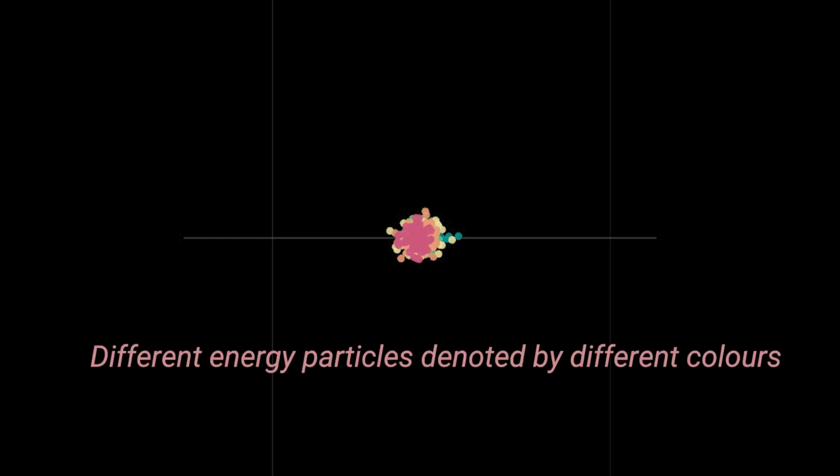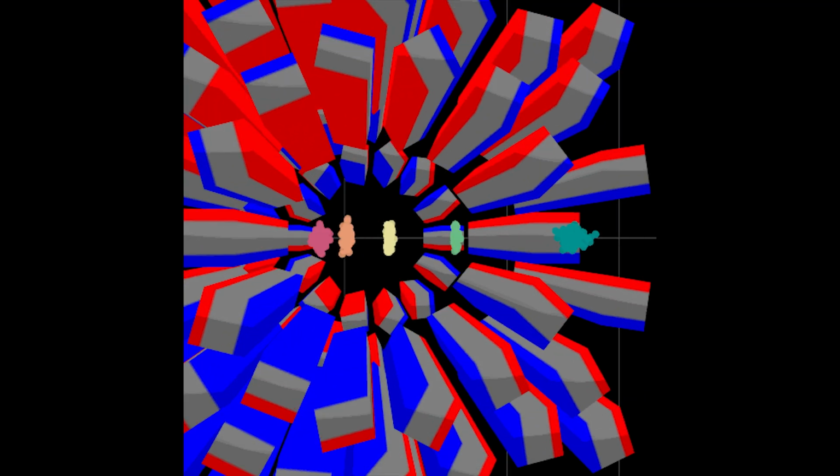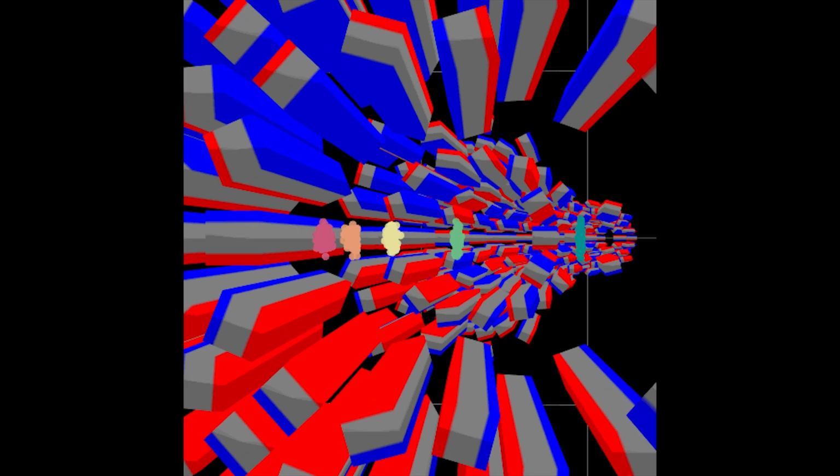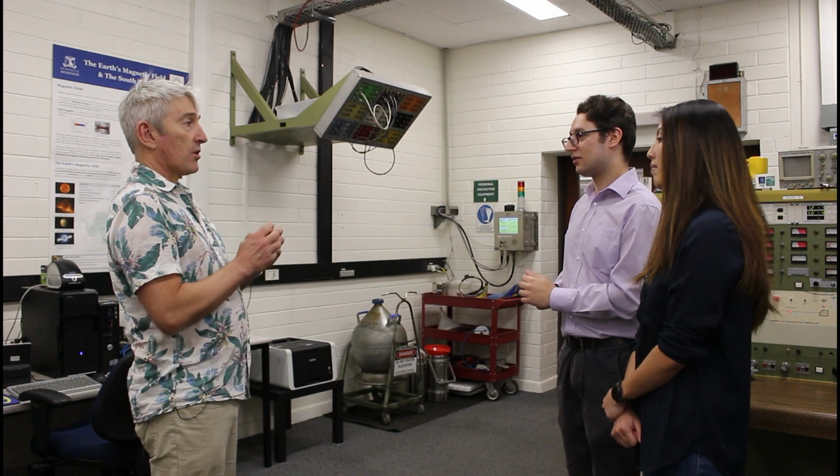So the beam starts with a large spread of energies all at one point, all on top of each other. It then starts to go through this system of magnets which separates out all these different energies, a bit like a prism for a rainbow. Separates them all out so they follow different paths. They're going through this kind of complicated arrangement of magnets which is seen around the particles they travel through. They reach a midpoint where it's kind of a symmetry point, and then everything is reversed. The particles then travel back through a mirror image of what they've already been through, and then come back to the same point with approximately the same size and approximately all on top of each other at the end. So there's a bit of symmetry, so it goes out and then comes back in.